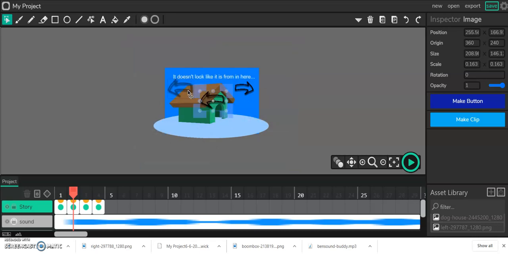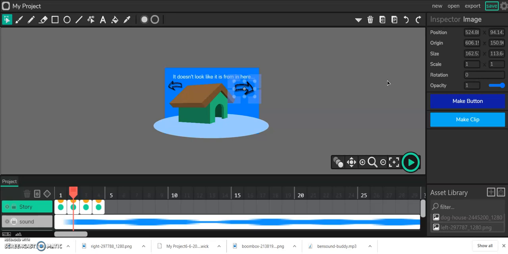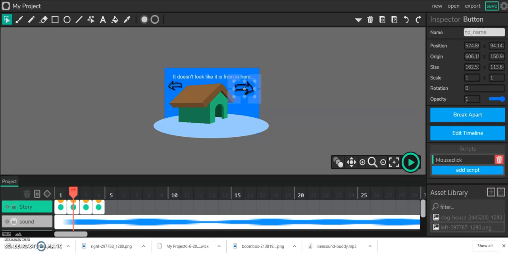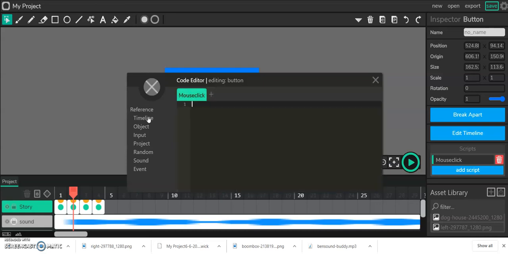So this time I'm going to have one that goes forwards and one that goes backwards. Okay, so we click here, make button, add script, mouse click, timeline, go to and stop, and this time we want it to go to frame 3.